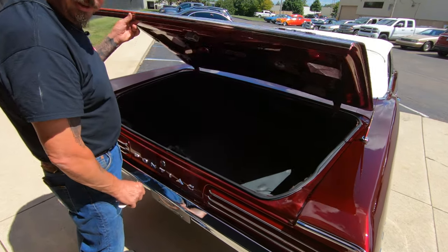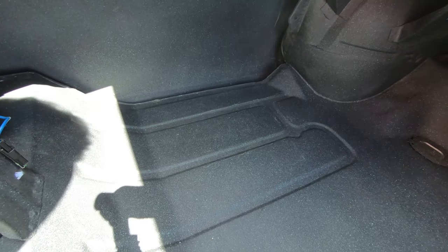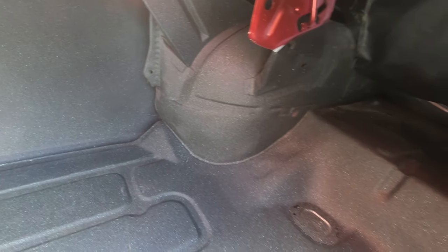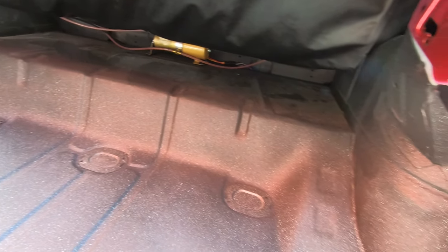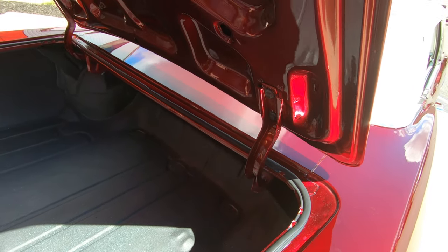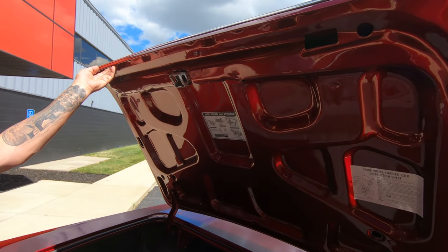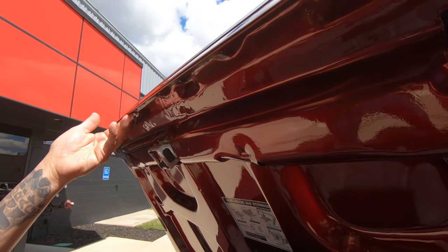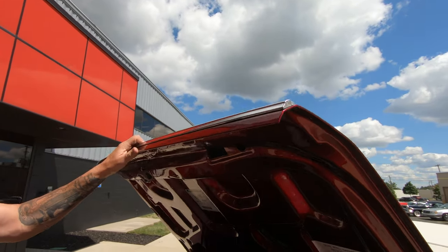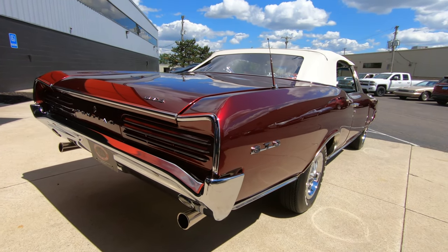I've got three keys here — first guess, baby! Look at that trunk. Now whenever you're buying a muscle car, I suggest you look at the trunk floor because these trunk floors really took a beating, especially cars that sat outside. The gutter system around these openings — all you would need is a little water to get down in here and it'd find its way down and into the trunk, and then your car would sit there with water in the trunk floor. You can see the bottom side of the deck lid is looking good. This lip here — water would come down and sit on the edge, so make sure you check out the lips on your trunk lids.